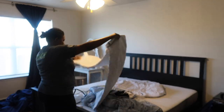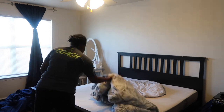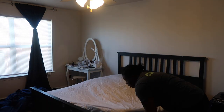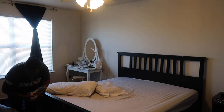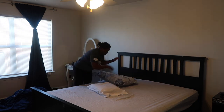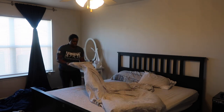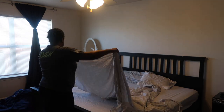So here on this clip, what I like to do is change out the bedding in our room. I like to do this at least once a month. I do wash the comforter set every week, the sheets on the bed every week as well. But once a month, I do like to go ahead and change out the whole comforter set. It just gives the room a fresh, clean look to me. And like in Nevaeh's room, I do like to make up the bed first before I continue to clean anything else in the room.